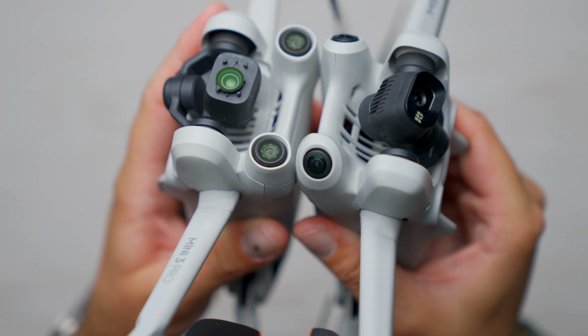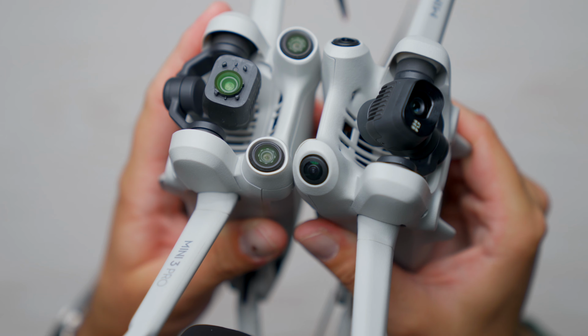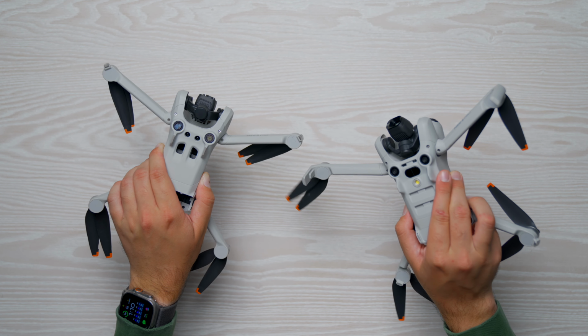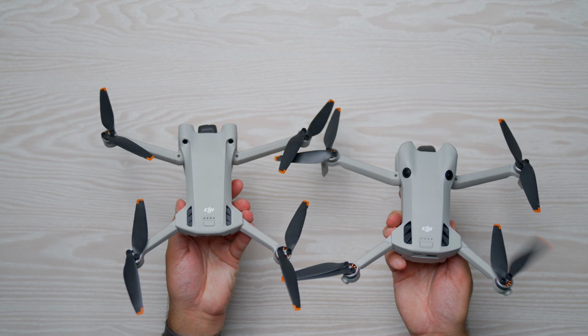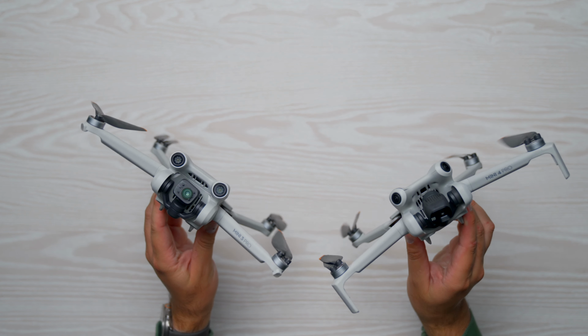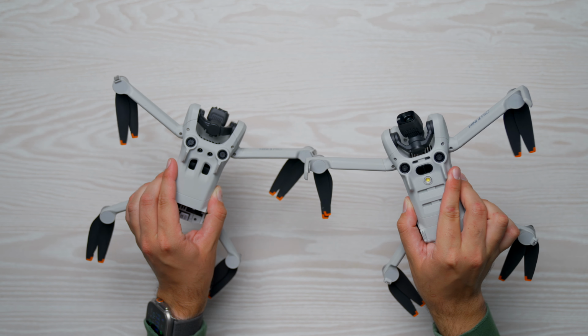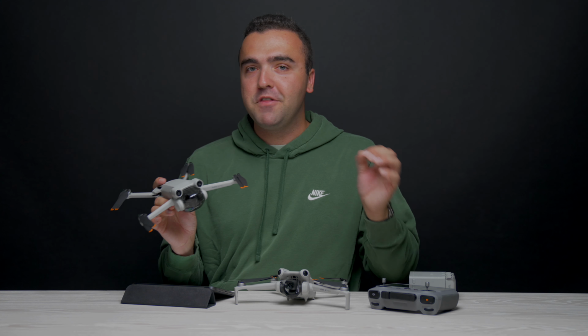Just comparing the camera hardware between the Mini 3 Pro and the Mini 4 Pro shows this difference pretty clearly. The layout of the cameras is the same, but because the cameras have that wider field of view, this same array can see to the side and above the drone. The older Mini 3 Pro was limited to just seeing forwards, backwards, and underneath of the drone. This was such a great upgrade for the Mini class of drones.